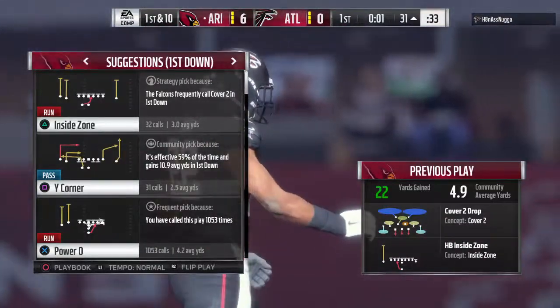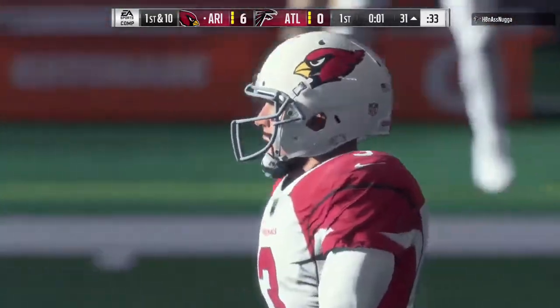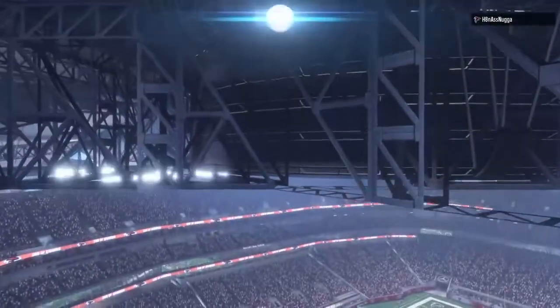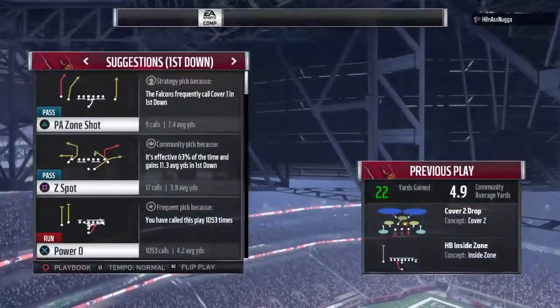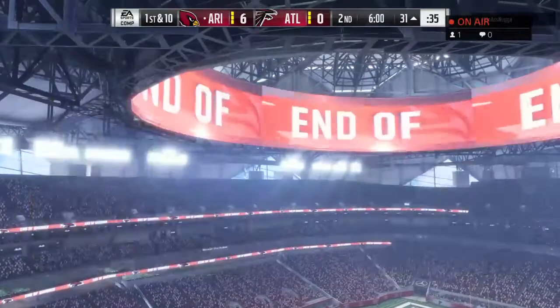That looked like a two-deep coverage, which we call cover two. What that really means is you have corners, what we call rolled up in about a 5-yard area on the outside receivers. Then your safeties are back closer to the hash marks near the middle of the field, somewhere around 10 to 12 yards back. So if you can break through the first level, you've got a chance to run before you encounter any type of resistance from the safeties. We saw the example of it right there.